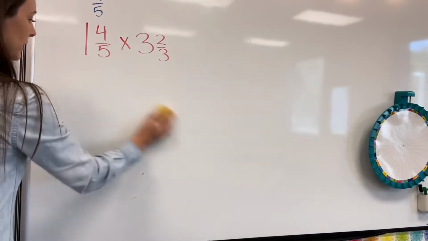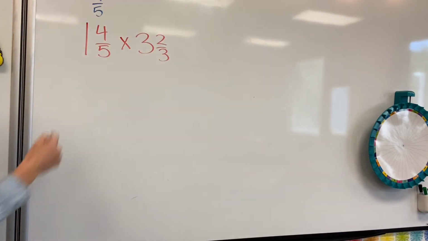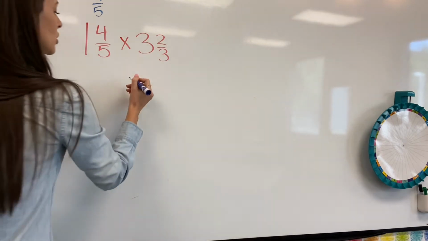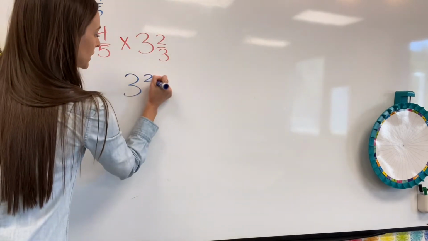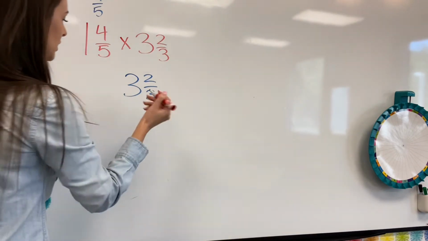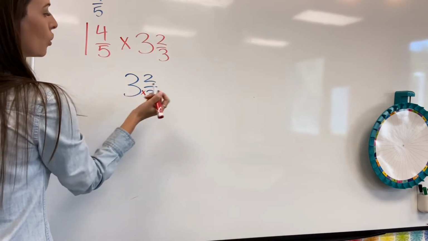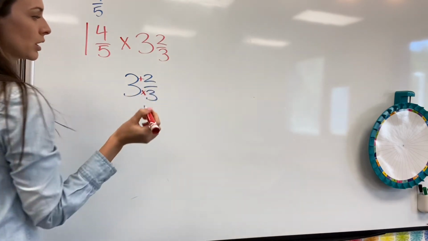So we got the same answer. Now let's try that strategy with our second mixed number, which is 3 2/3. So I'm going to rewrite it. We've got 3 2/3, and I'm going to use my started from the bottom strategy. I'm going to multiply our whole number by our denominator because we're showing our wholes, and we're adding what is already there with our fraction.